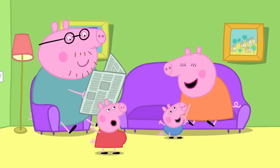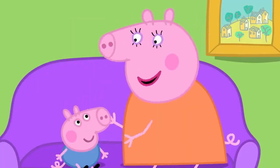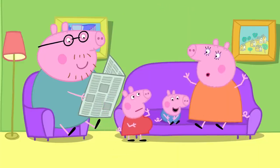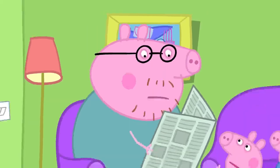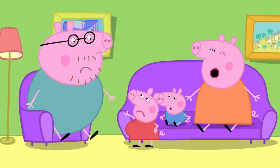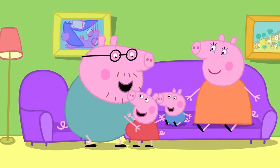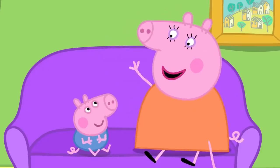What else happens when you have a baby in your tummy, Mummy? Well, I'd get tired a lot. So kind people would offer me their seat so I could sit down when I needed it. Hello, Peppa. I have a baby on my tummy and I'm very tired. So you need to give me your chair, please, Daddy. Gosh. Righto, here you go. And sometimes my feet would hurt. So Daddy Pig would give me foot rubs.